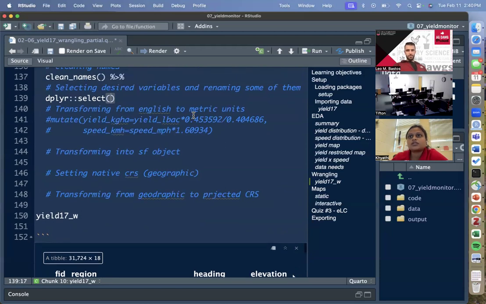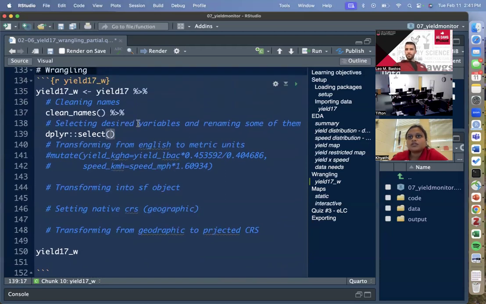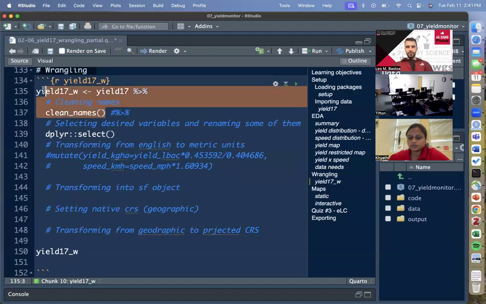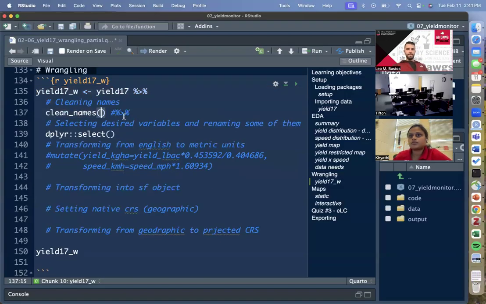I don't know why. So maybe make sure that you don't have a pipe active here, because if you have it active and you run, it's going to try to run. Yeah, sorry. Let's run that part. Okay.